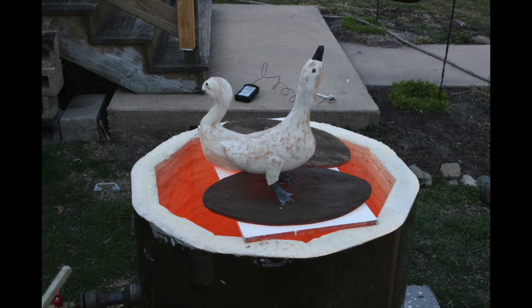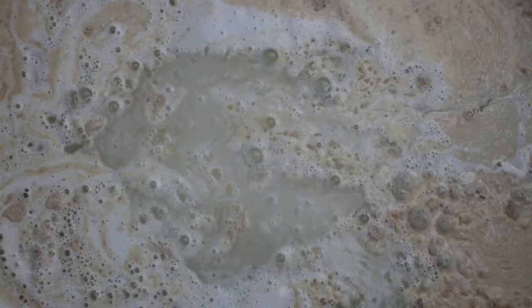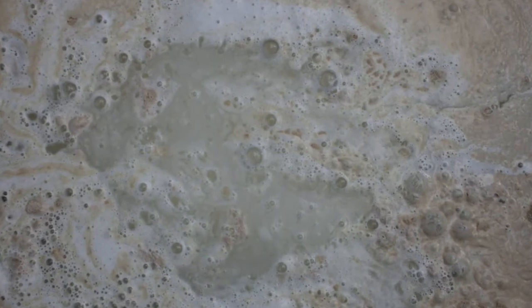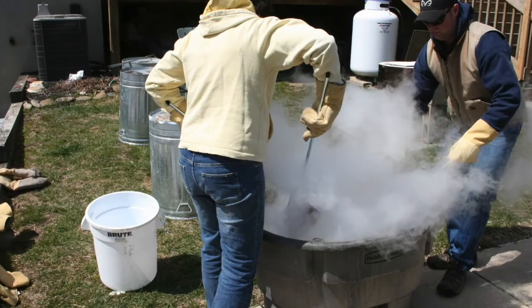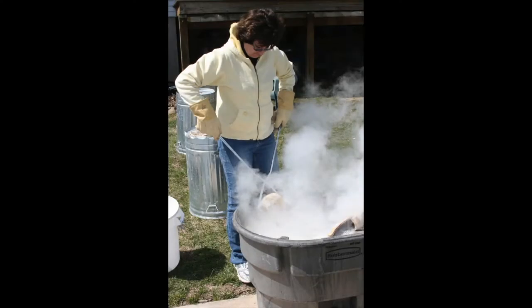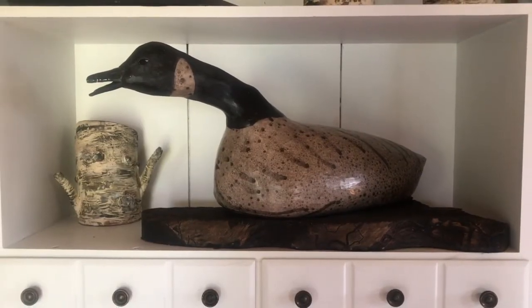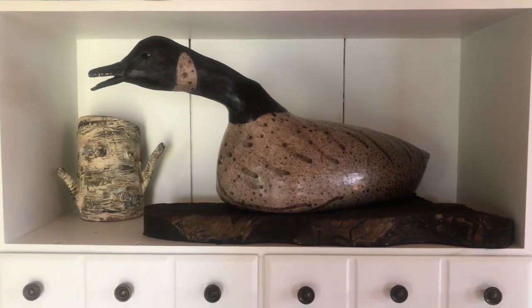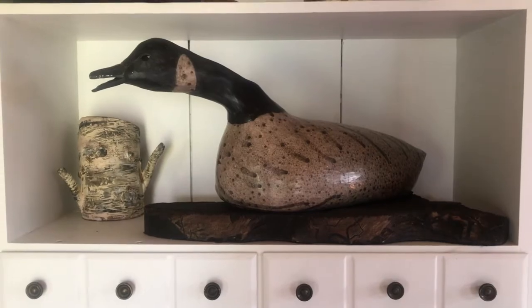Take out the work and let the magic begin. Red hot from the kiln, sprinkle on some herbs — that piece is on fire. Douse it into that magical brew. Bubbling, gurgling, turning to smoke — it makes you wonder what's going to come out. Sometimes it takes two people to get the piece out of the brew, and all of a sudden this is what you get. The solid black was painted on by me, but the unpredictable patterns — that's what sets this process apart from all others.